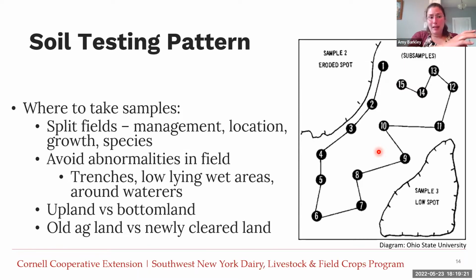If you really want to plant in that area that's unique, go ahead and sample that separately and send that separate sample in, because chances are that soil is going to have a different nutritional profile than the rest of the field in general, or it's going to skew your average of the majority of the field. So go ahead and take those samples separately.